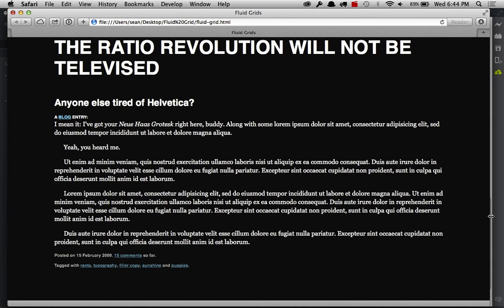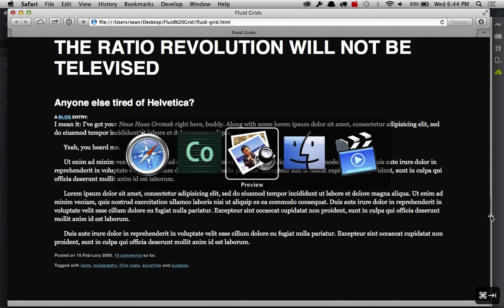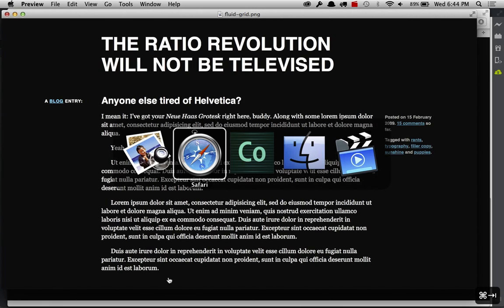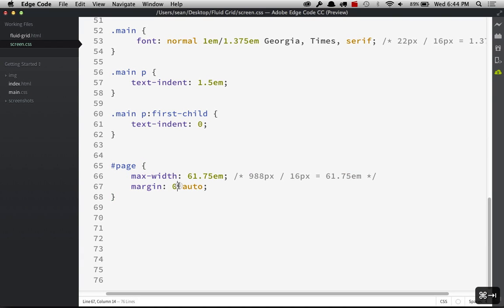Okay, so do you start to see the fluidity now that we're adding to this particular design? Okay, all right, now, with that being done, one other thing we need to talk about with this particular container is if we go back to the image, you'll notice there's some extra space at the top and at the bottom of our particular design. Now, in this case, the designer actually added margin to the top and the bottom of the container. So if we go back to our CSS, we just want to adjust the margin and replace that 0 value for the top and the bottom to just 40 pixels.